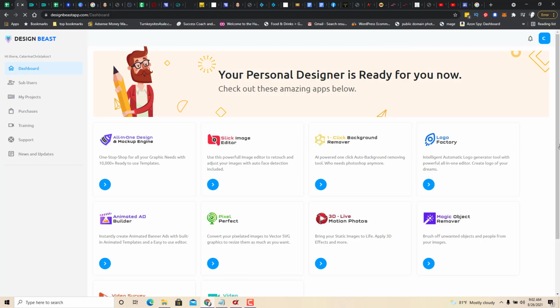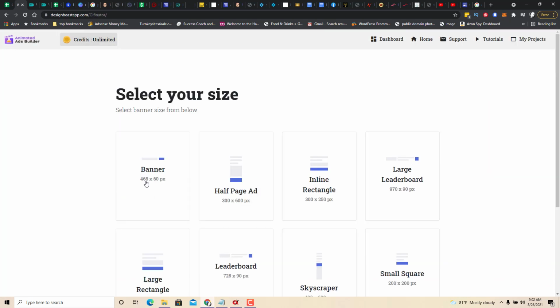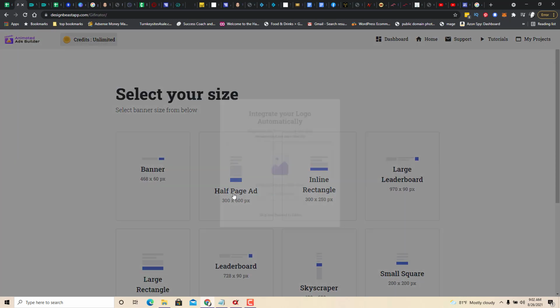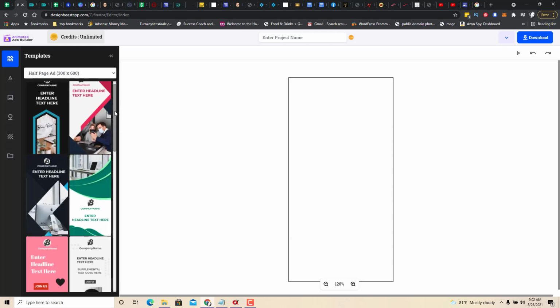Let's go back to the dashboard. You can do an animated ad builder. Say half-page ad. Again, you can add in your logo, just upload it. And I'm not going to do that right now. We're going to go here. You've got a bunch of different templates.